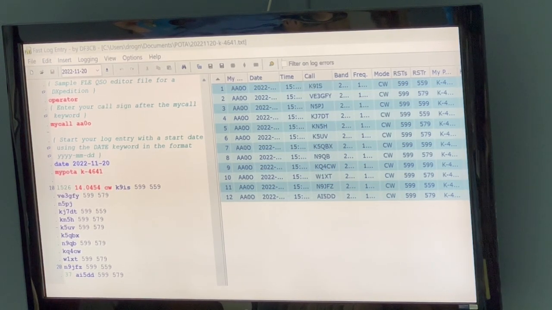Do you have a question? I have a comment. So if you use Windows and you have the snipping program, if you take a picture of your log, you can actually cut and paste it right into like Notepad.